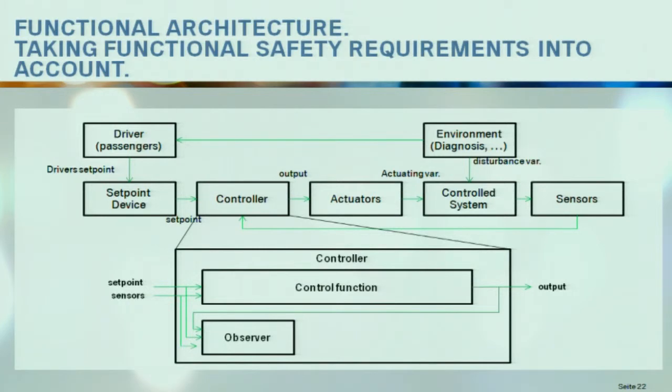Do it twice. So you have an observer checking if everything is okay, and then if something happens, you have error handling, bringing the car or the vehicle into a safe state. So if we detect there's some problem with security, and you don't want the car to accelerate by itself, you bring the car to a safe state. So that's more or less how safety is brought into systems.